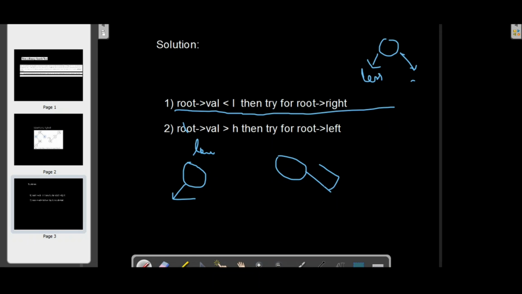The right child of the root can be neglected, but the left child of the root cannot be neglected, because in the left the values will be less than the root value, and it may happen that it may become less than high, that is the high value. Okay, so based upon these two conditions our solution will be made. So let's see the solution in the coding phase and then we'll explain.